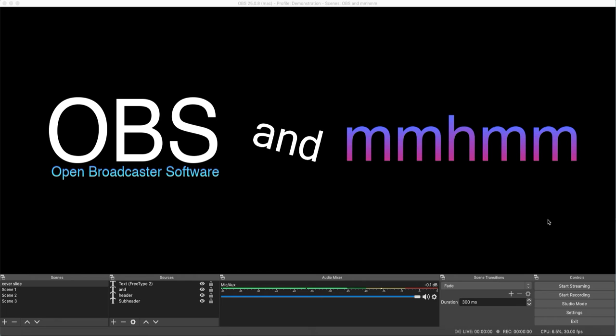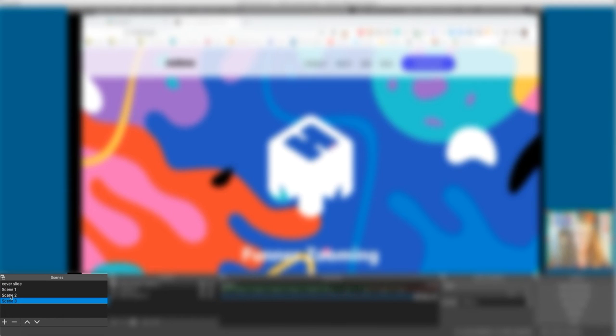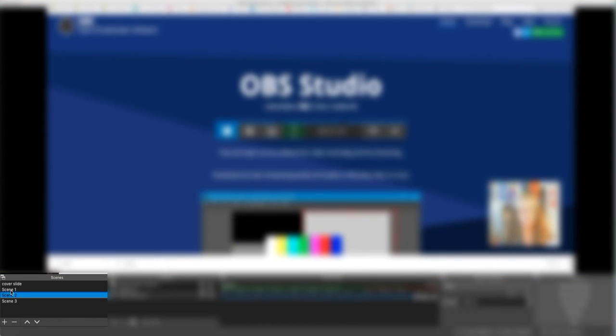So the main areas start on the left hand side. That's where the focus is, and these scenes are basically slides, like you would think of a PowerPoint slide, or any slide. And so right here I have the cover slide for the presentation for OBS, and if I move to another scene, the scene's going to change. If I move to scene 2, to scene 3, you can set up as many scenes as you want. I don't know how many you can set up, but you can set up a lot. So these are just a few scenes for a presentation.